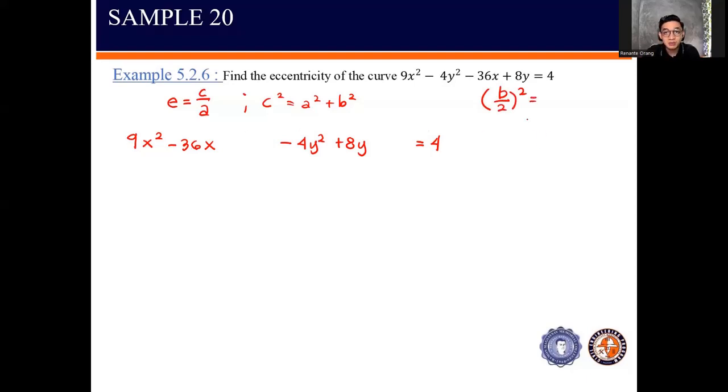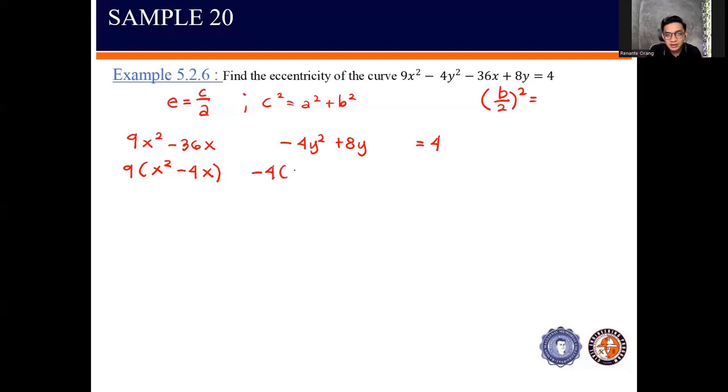But before that, no, before you use your completing the square, dapat i-factor out mo muna. Dapat si x squared and si y squared is walang katabi. So therefore, this is 9x squared. Then, i-factor out natin what is 36 divided by 9, that is 4. So negative 4x na lang siya. Then, lagyan natin ng close parenthesis. For this one, minus kasi, so minus din yung ilalagay natin sa labas.